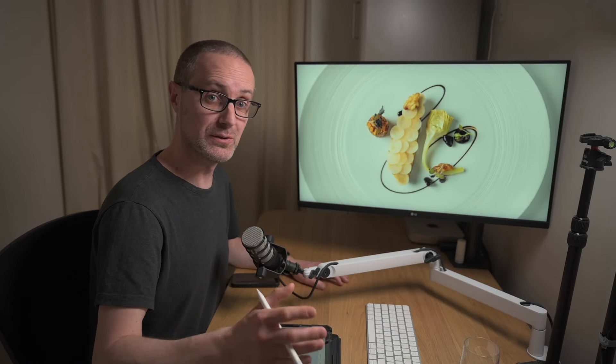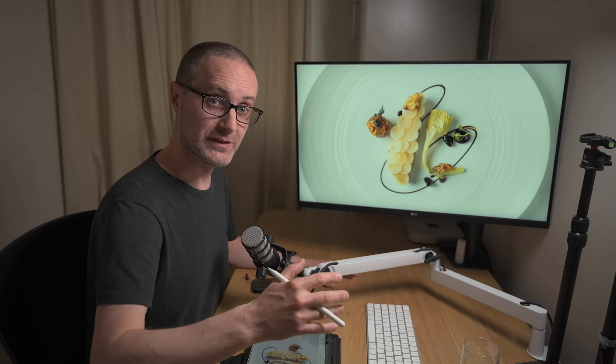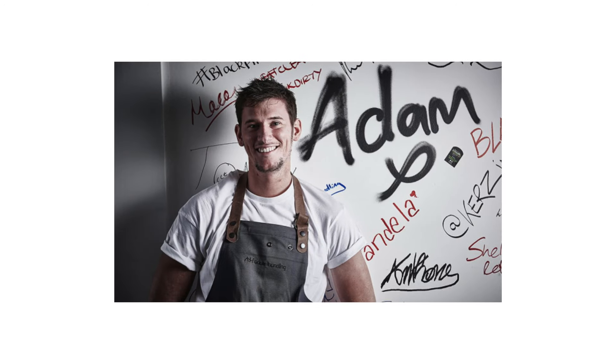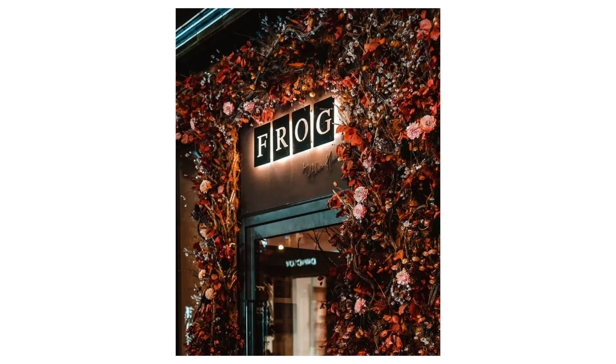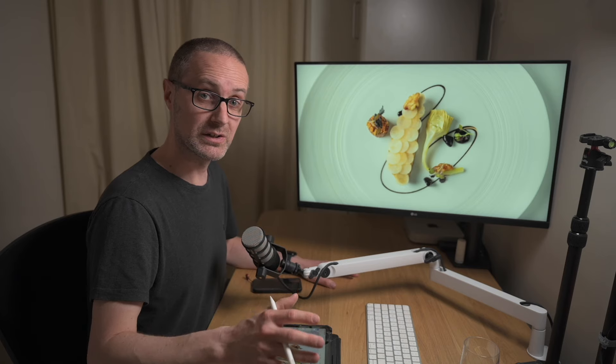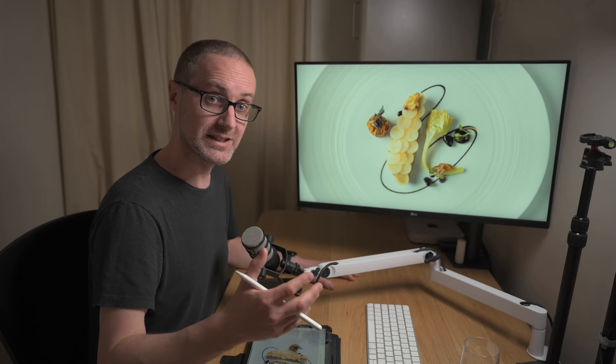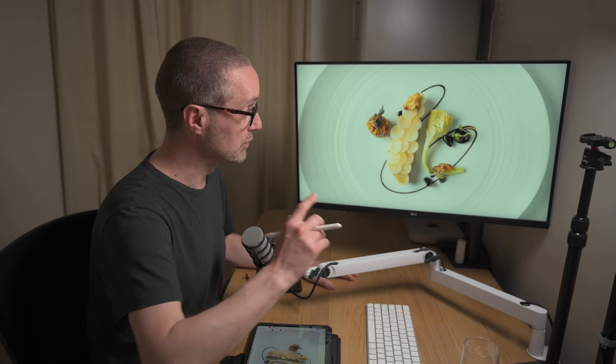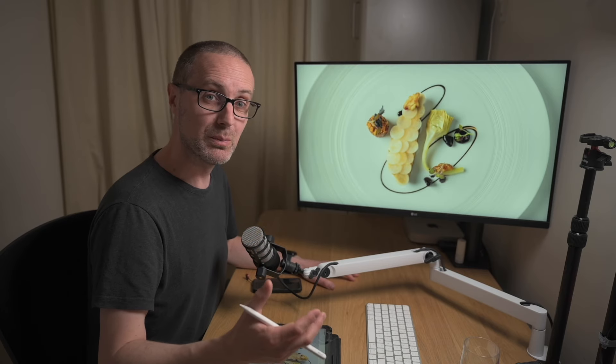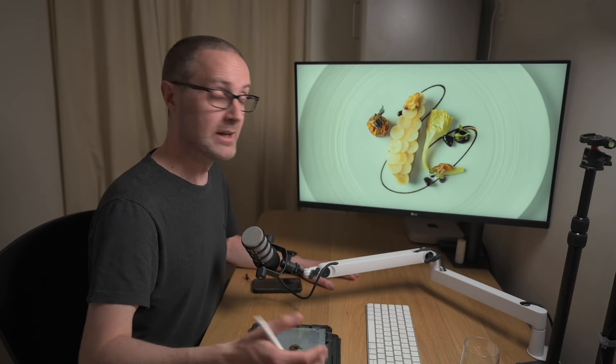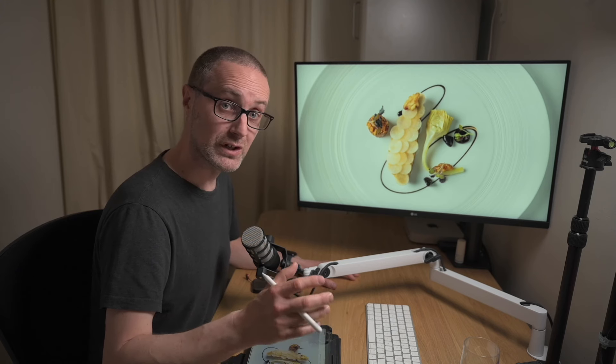So no mucking around, let's jump straight into this video. Here is a dish by a chef called Adam Handling, who's a Michelin-starred chef. He's got a number of restaurants here in the UK, including Frog by Adam Handling, which is based in Covent Garden. Beautiful restaurant. Unfortunately I've never eaten there, but I've certainly seen enough of his stuff online to see what beautiful food he creates. He's got a few pubs and he actually owns an art gallery as well, so that's why I'm guessing the visual side of food is really important to Adam.